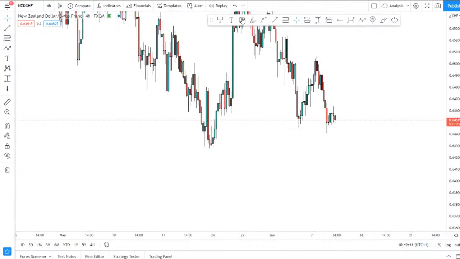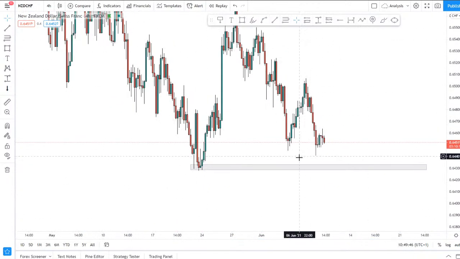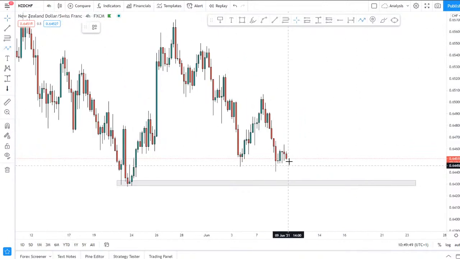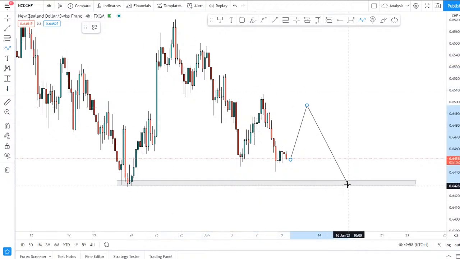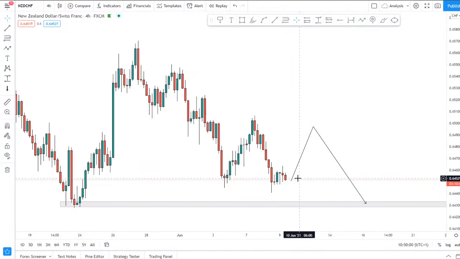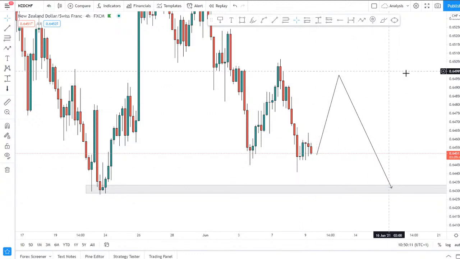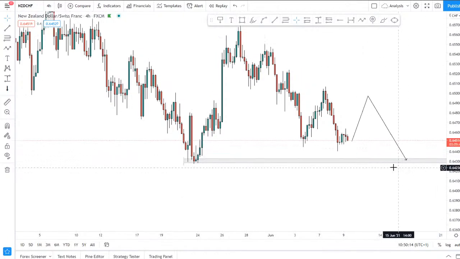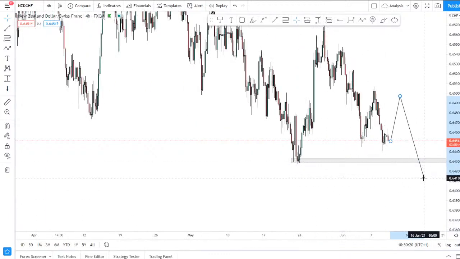I feel like there's a good possibility that we'll probably see price back at these lows here, and potentially even further as well, so some new lows. So if you were to see another push back up again, maybe back into that resistance, I think that's just another excuse to add some shorts in NZD CHF and target these lows back here again. So although we do look very, very bearish here, and price is likely just to fall to the downside anyway and test that support, if you were for some reason to see a push to the upside, give us another lower high, yeah, we'll be looking for some shorts there, anticipating another move back into that 0.64300 and potentially some new lows there as well.